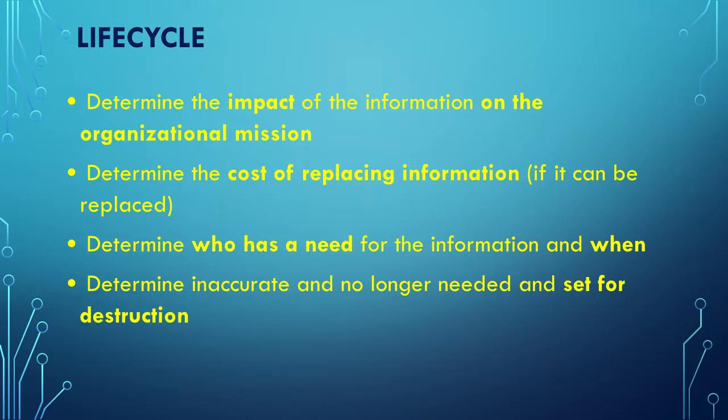So now we're going to look at the way that they fit into the life cycle of not only technology, but this whole responsibility that we have of securing and protecting the privacy of this information. So as we have discussed, you have to determine the impact of the information on the organizational mission, as well as the departments and, of course, the patients. We also need to look at determining the cost of replacing that information, if it can even be replaced.